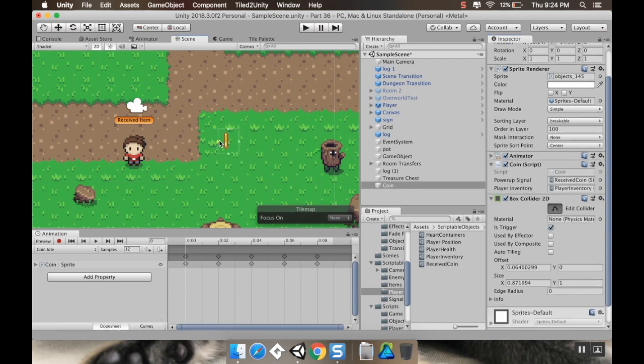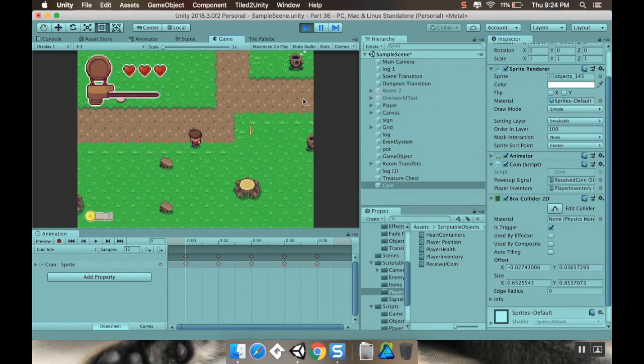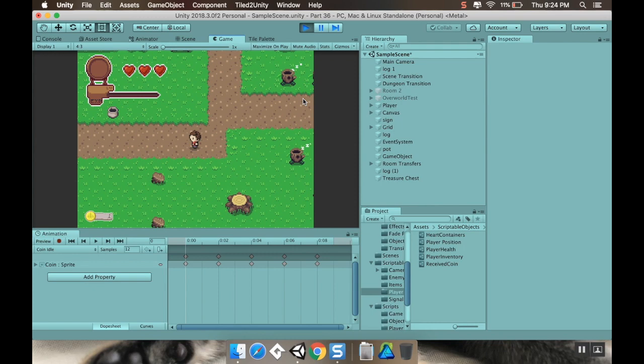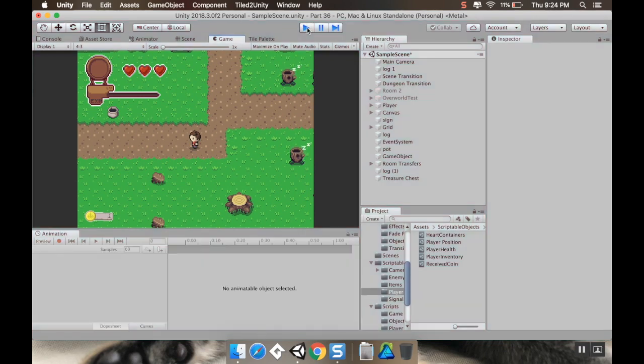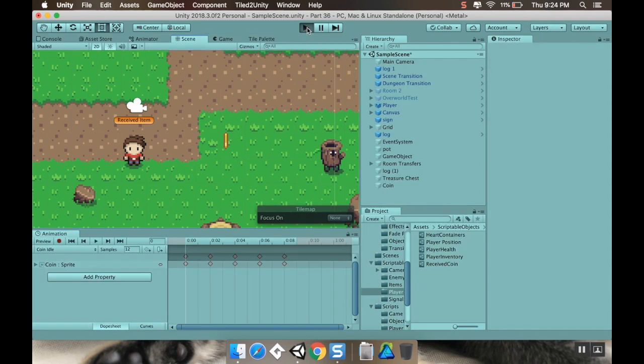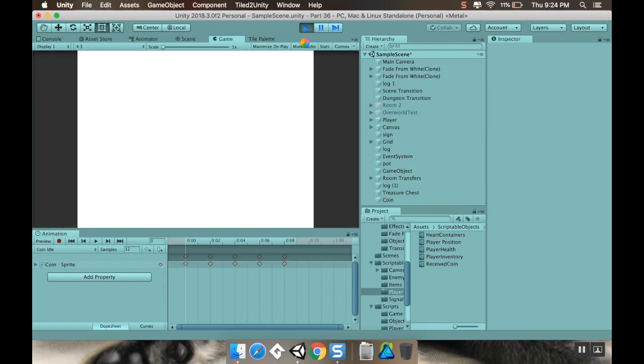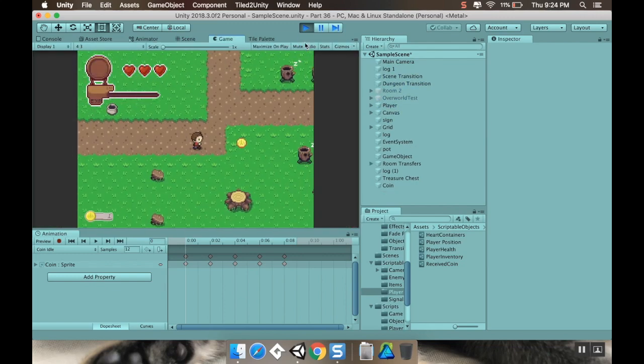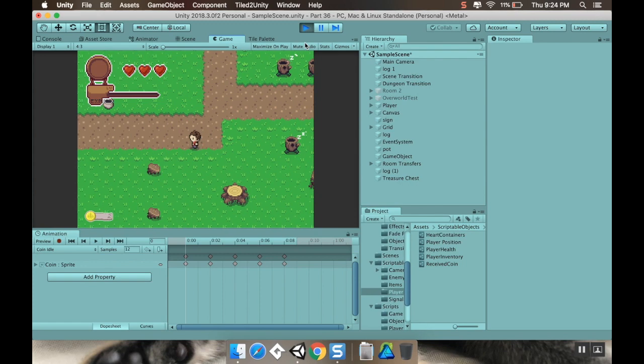All right, so coin, I've got my box collider on here. I want to edit it so that it's a bit smaller. I don't want to make it super tiny, but I don't want it to be ginormous either. There we go. All right, cool. Let's try this out now. So I'm going to hit play, and I should see 0 in the lower left. Cool. And there we go. There's a coin. Now, here's what's going to happen, though. If I go out of the game and then go back into the game, it's going to remember I had that one coin because I'm using a scriptable object for it. We'll talk about a game manager object to make it so that it doesn't do that, but yeah.